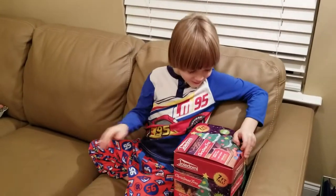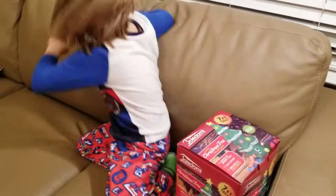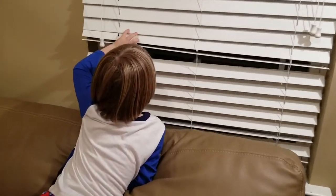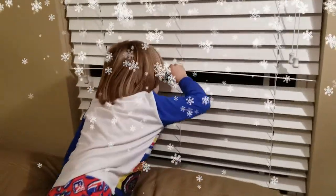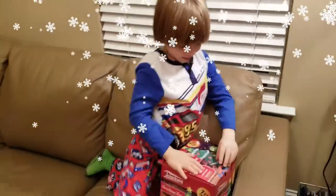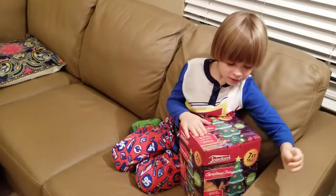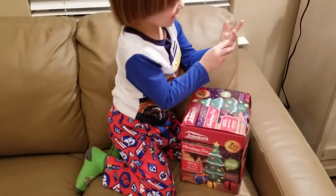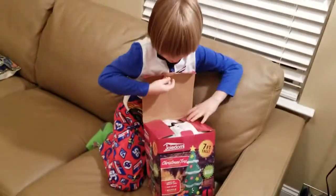What are we doing? Our Christmas tree, holiday, and it'll be Christmas tonight. Is it snowing? Not yet. It's snowing in Atlanta. Oh no! That's unusual. But because it's very cold outside and we're just getting over our flu, we are gonna do a blow up Christmas tree inside mommy's room.